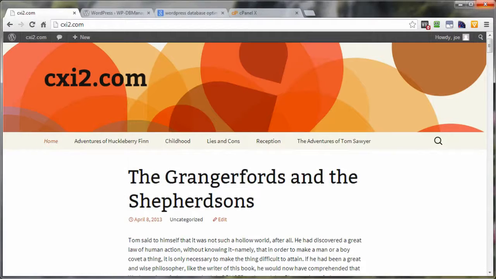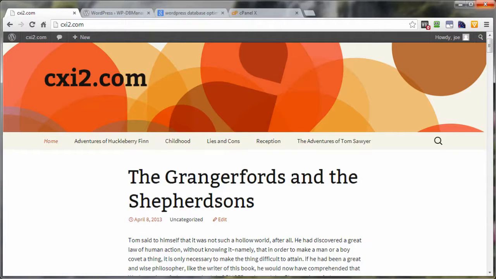A WordPress site is written in a code language called PHP and uses a database to keep everything organized, like your usernames, your post revisions, and a whole lot of other stuff you really don't think about whenever you sit down to write a post. Now, just like whenever you drive your car on a regular basis, well, every now and then you get a tune-up on your car so that it continues to run at its best and gets the best gas mileage. Well, your WordPress site also needs a tune-up on the database every now and then to keep your site running at its best and loading in your visitor's browser as fast as possible.